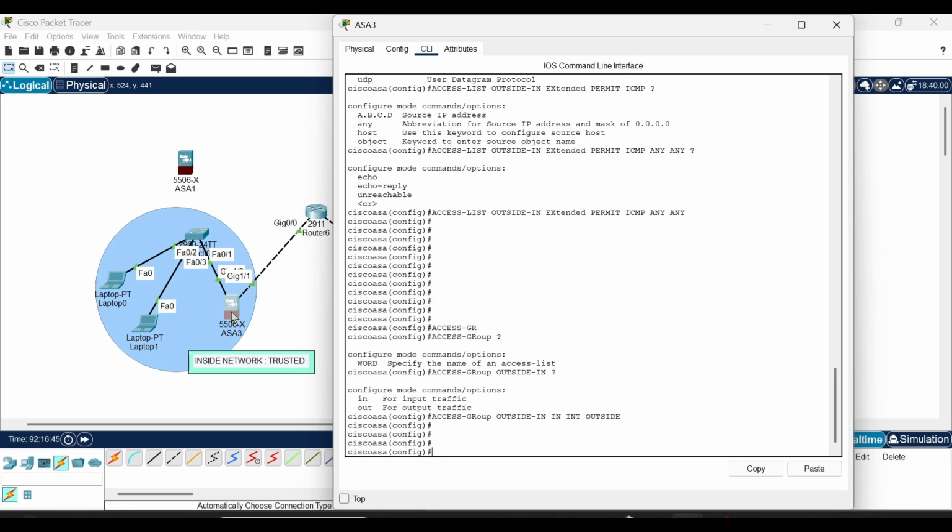And that's the end of our tutorial today. What we did is we first configured OSPF to establish routing across the network. Once routing was verified, we configured a basic firewall rule to permit all IP traffic between the outside and the inside network. In a future tutorial, we are going to build on this foundation by replacing this permissive rule with a more secure access control list. Thank you for watching.